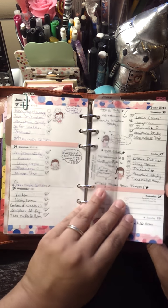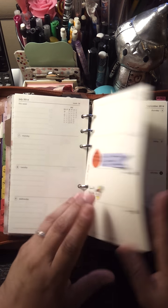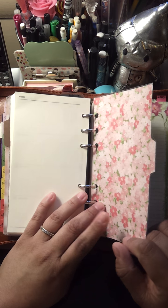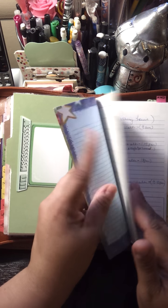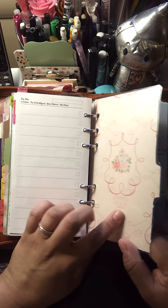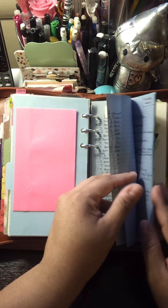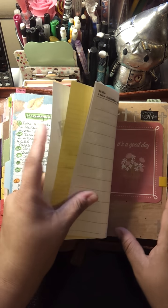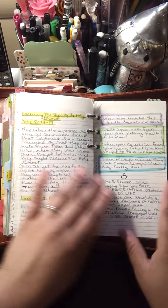Here I have my week on two pages and I recently added in the cotton cream inserts, so I'll be using those for the remainder of the year. My next divider is my notes section — here I just have some sticky notes, extra pages, and my brain dump section. Then my next tab divider is my me section, where I have extra sticky notes, my affirmations, notes taken from different things, and a scripture study notes section where I like to write my favorite scriptures or quotes and keep that with me.